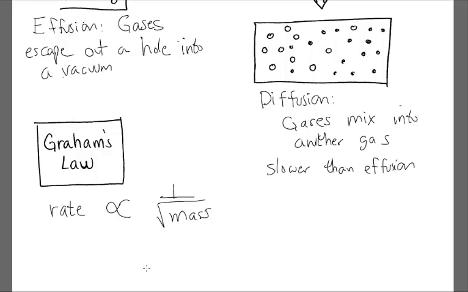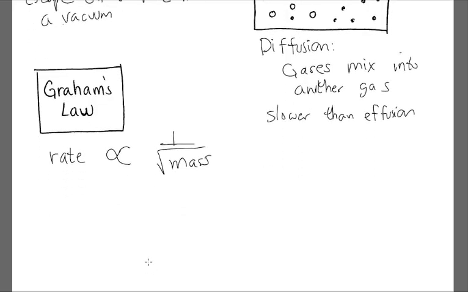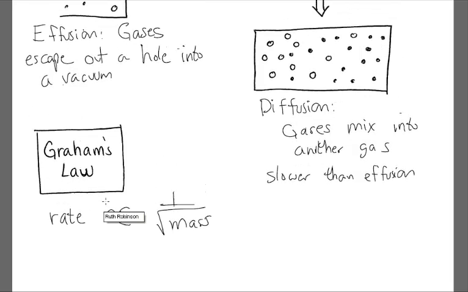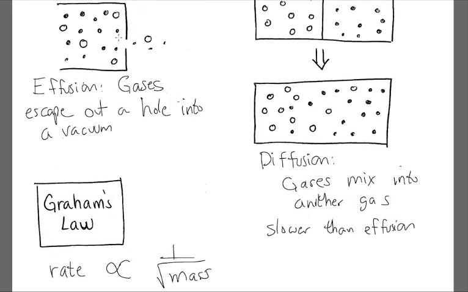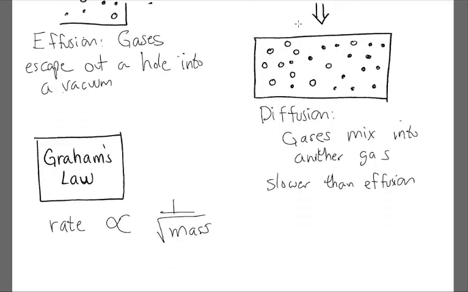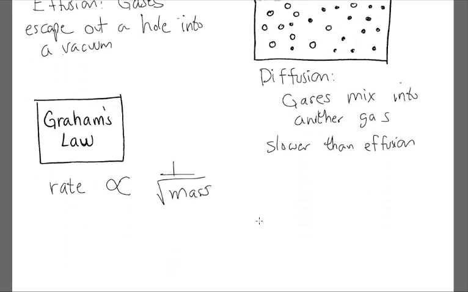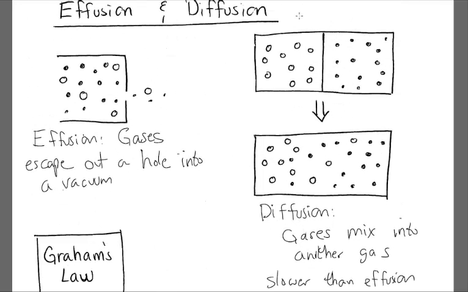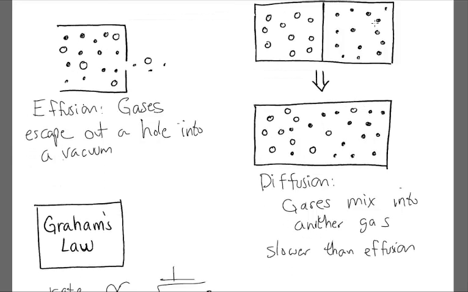All right, since it's just a proportionality, what we can do is compare two different gases, since we have in both these cases the filled-in circles and the not filled-in circles, and we can compare the rates of two different types of gases. And we'll call the two gases A and B. Okay, so I'll mark this is gas A, and this is gas B. It's totally arbitrary.